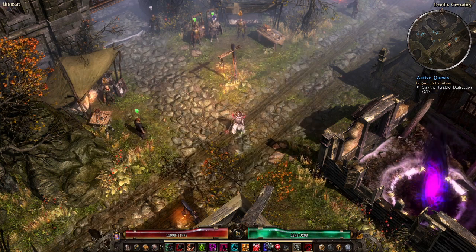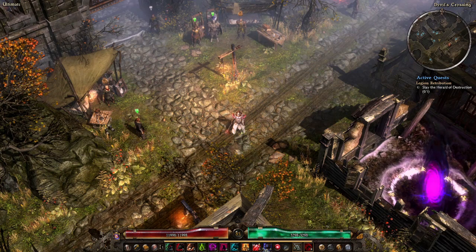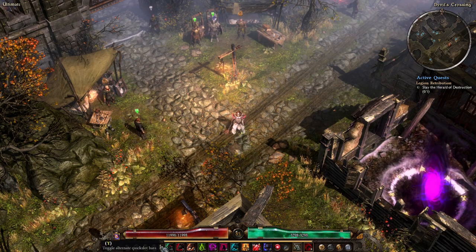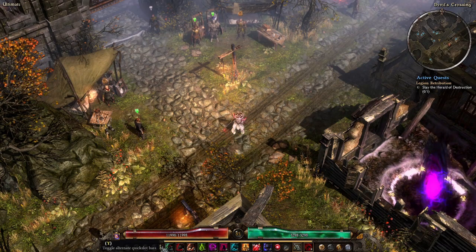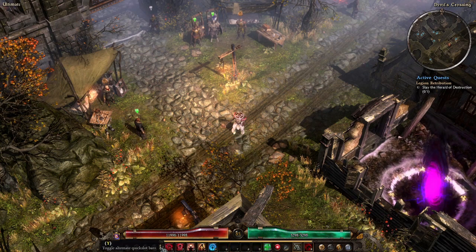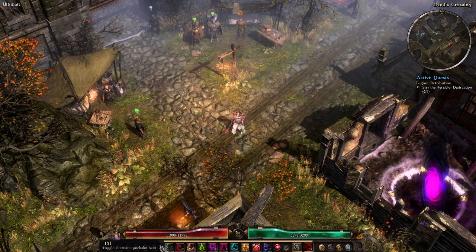Now, your active hotbar here is going to fill up pretty quickly. And what I wasn't aware of is that there's actually a hidden hotbar behind this. And we can click either this one at the side of the primary hotbar, or we can press Y to toggle to it.